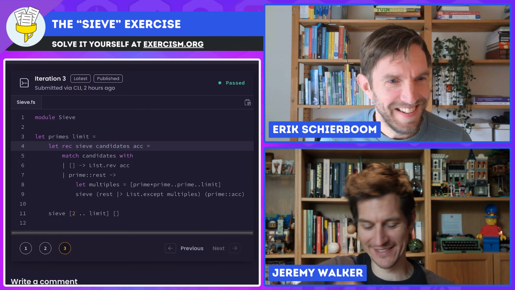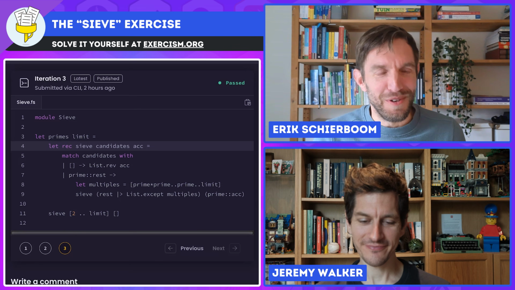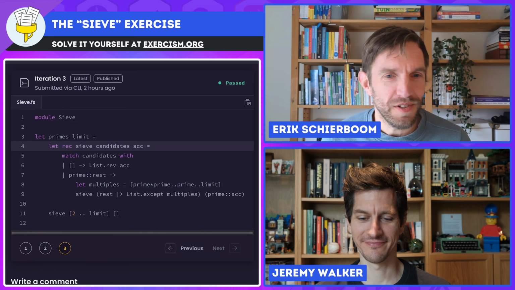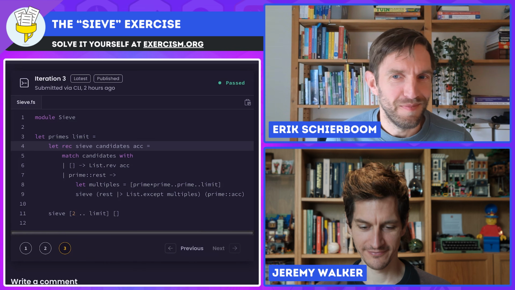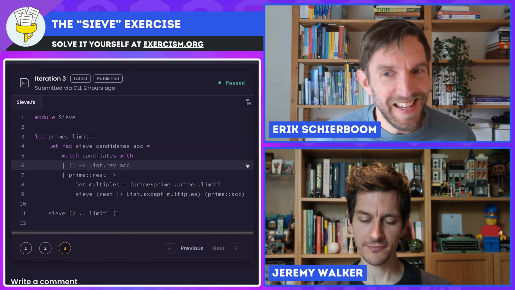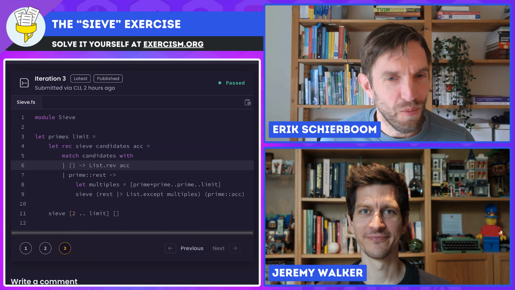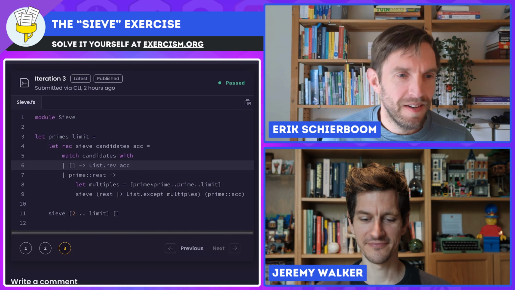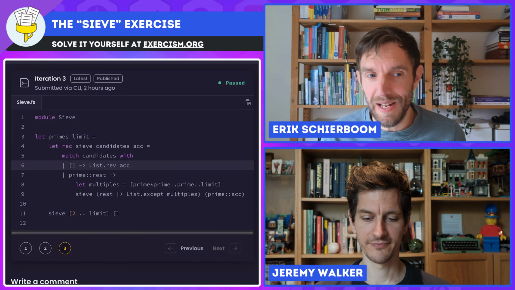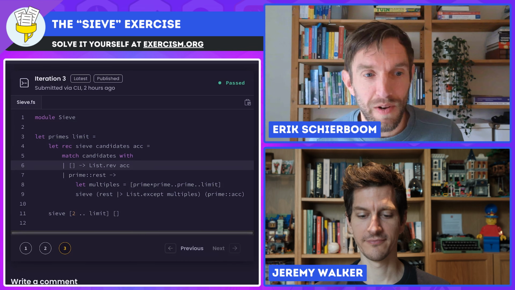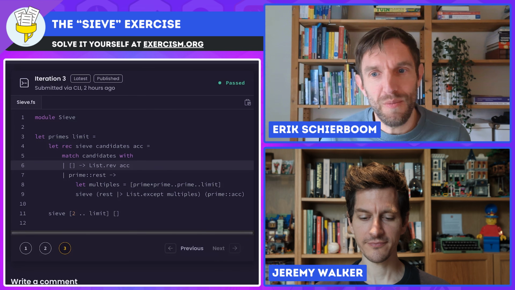With a big stick. Yeah. Whatever the analogy is that works for you. Of course, this is recursion, so we have to stop somewhere. Like with any list recursion, the easiest base case is usually the one where you stop when it's an empty list. So that's on line 6. We're saying if there are no candidates left to check anymore, we're done. So the thing that we return is all the primes that we found.